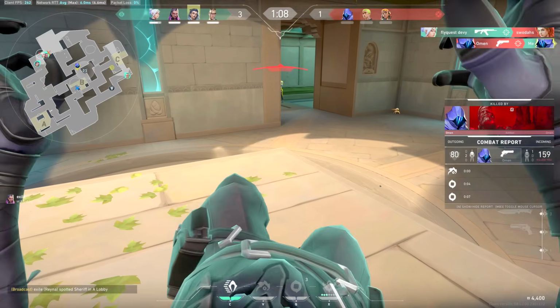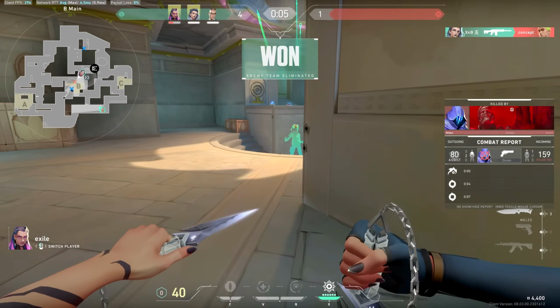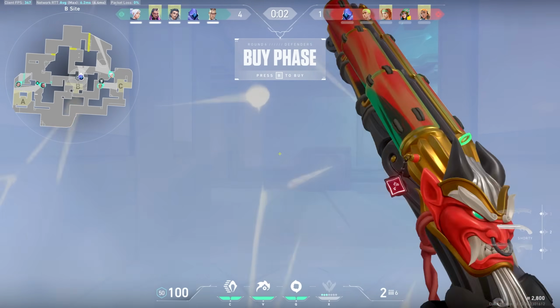Until I'm starting to inch up and the Omen hits a really nice shot on me and destroys me. It's all good though because my teammates close it out. I'm not flashing this round. So this next round, I make sure to let my teammates know that the utility that I've been defaulting isn't going to be there so they can be aware.